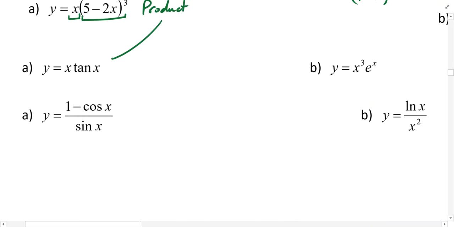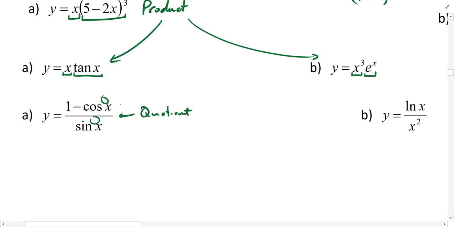I think the product rule would be appropriate for this question as well as this one, treating the first and second functions as such. And then lastly, quotient rule. Although sometimes these trigonometric expressions, if you utilize trig identities, you might be able to simplify this and eliminate the quotient. That's not the case here.